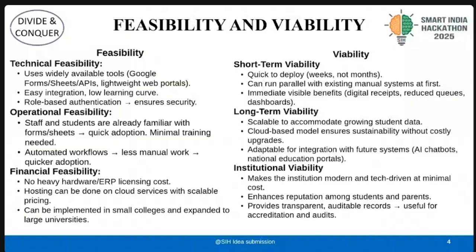And in viability, if a college wants its data online, we can build it in a few weeks, and we can run it alongside the current manual system fast, and benefits are visible straight away: digital receipt, less queue, instant dashboard, and overall institutional benefits. This makes the campus modern and boosts reputation and keeps records clear for audit and accreditation.